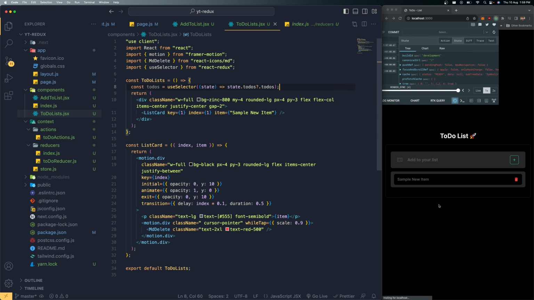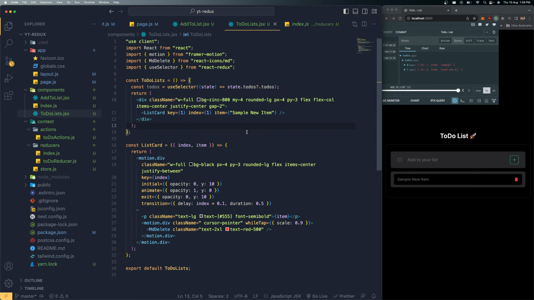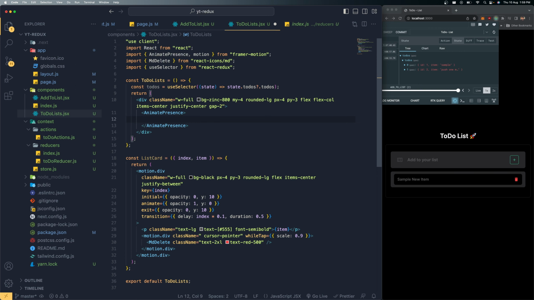Currently you can see it's showing only one. And if I go and check the to-do list option, still inside the to-dos, I have two different elements there. So over here, I'm going to bring the AnimatePresence object, which is coming from our motion part, because this AnimatePresence makes sure all the animations are working properly, including the exit animations and everything.